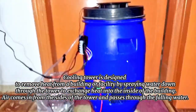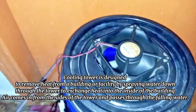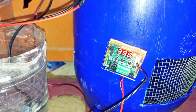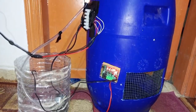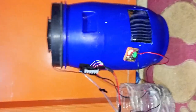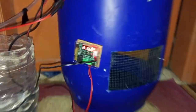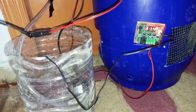This is the working of the project. The pump is placed at the inlet. First, we record the inlet temperature, then the final temperature, and we find the difference between the initial and final temperatures. According to my results, the temperature dropped by six percent — the initial temperature was 44°C and the final temperature is 38°C.